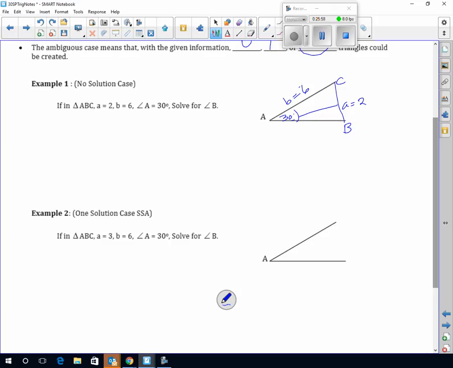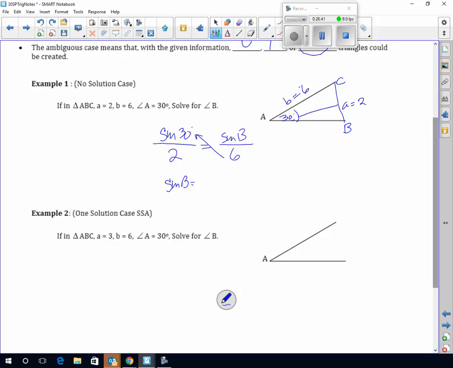We're going to go sine of 30 degrees over 2 equals sine of B over 6. We do a cross multiply. So sine of B, and you might think that we always use 30 degrees. The only reason I use 30 degrees is I don't need my calculator then, right? Because sine of 30 degrees is a half. It's an easy calculation. You might have sine of 20 degrees or sine of 60 degrees in your problems tonight. Actually, sine of 60 degrees you could figure out too. But sine of 42 degrees, right?